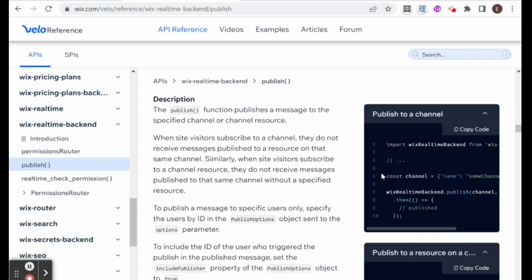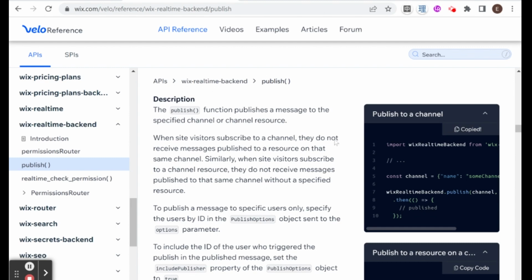You can see here that there's two options. One is publish to a channel, and one is to a resource on a channel. A resource is basically just a sub channel. If you publish something to a resource that somebody is not subscribed to, but they're subscribed to the channel, they won't get that message. But if they're subscribed to a resource on a channel and you post something to the channel, then they will get it. So just think of it as something that's more general and something that's more specific. You can choose to use either one depending on your needs in your code. I'm going to start out with just a plain channel, and then later on, I'll introduce using resources.